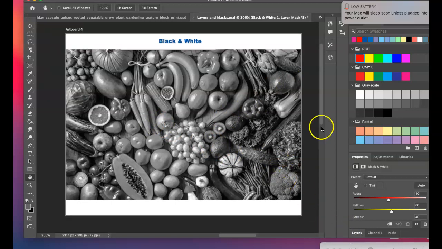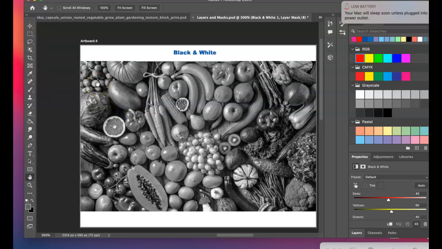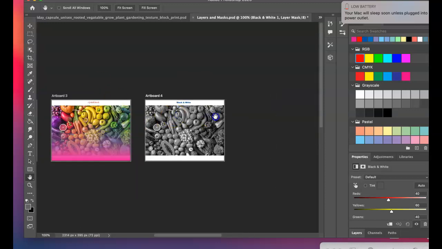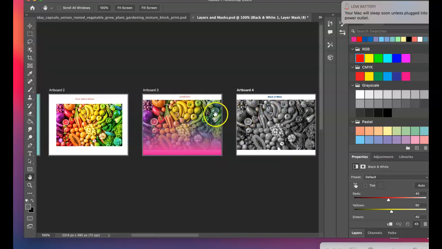So this is what I'd like you guys to do. Let's create a new board, right? Why don't you guys do 5 artboards? And on Artboard 2 through 5, what I want you to do is to play around with different layers. You could do layers on top of layers, like I could do another gradient here and add it on the top. Or I could add another filter on top of that. So I'd like you guys to explore all the different types of filters. And then just write down what you did.